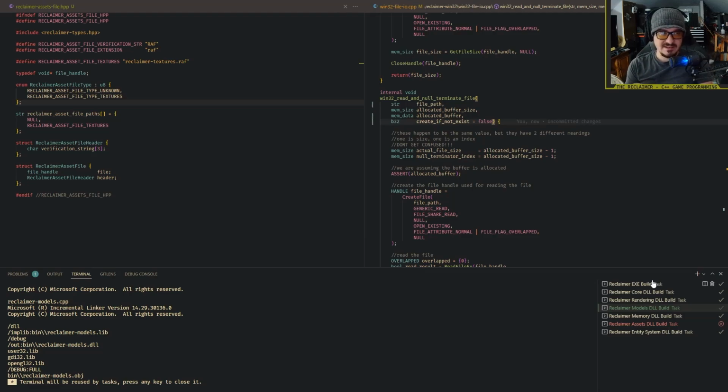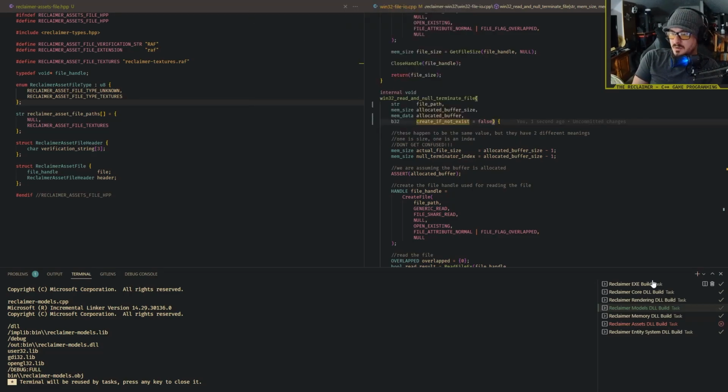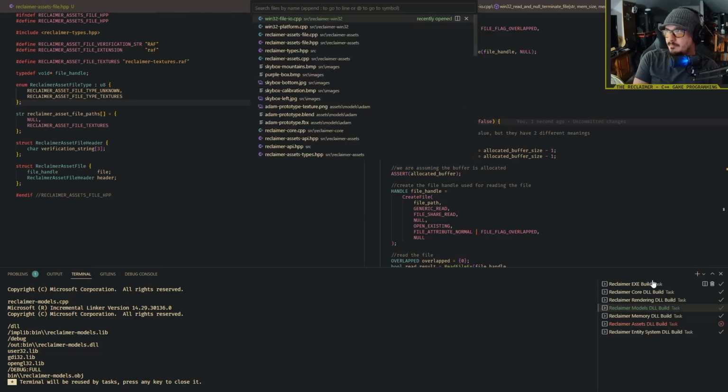This is the first time I'm actually using the Reclaimer's code to create a file. Also, this should allow the rest of the code to not break.